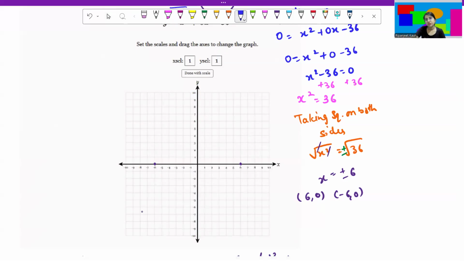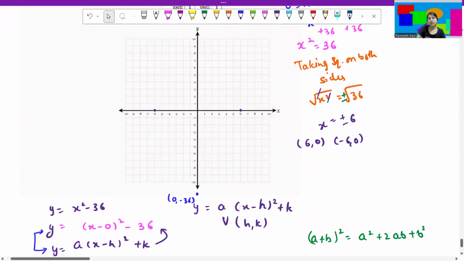So on top, there must be somewhere 36 coming. And what was the number? Yeah, 0, and not here, below, because it's negative 36. So let's say somewhere here there is 0 and negative 36 coming. We've found 2 points, A, B, and C.